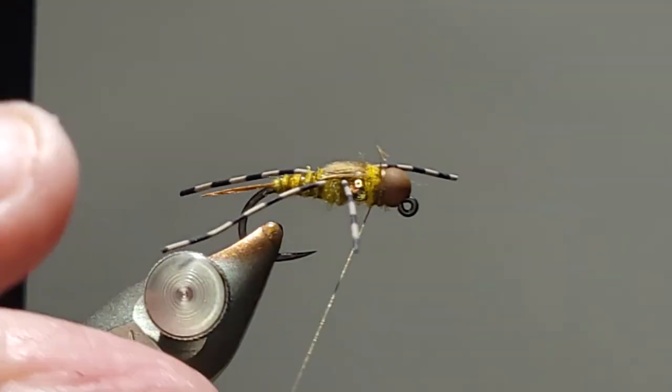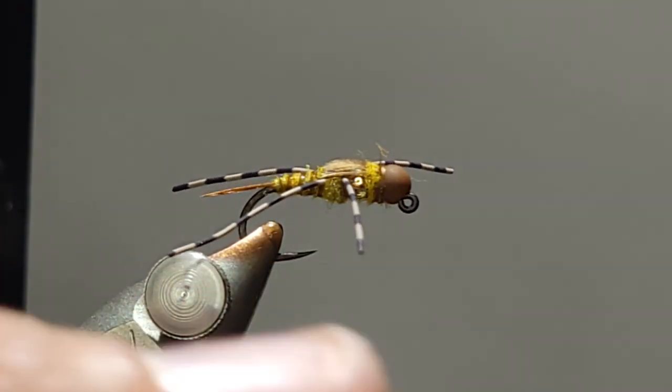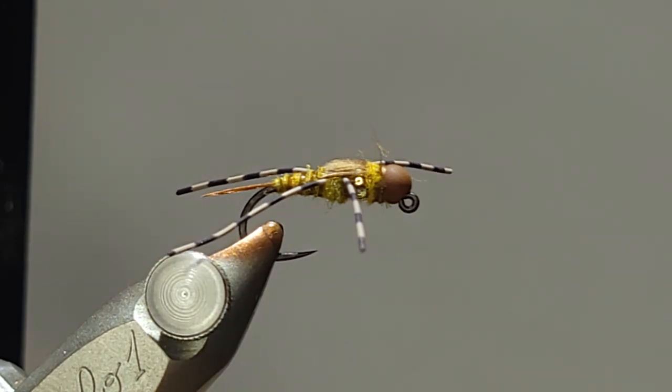Now we're all good. You can add head cement if you want. I stopped using head cement years ago. I found that it doesn't really add durability. The only time I ever really use head cement nowadays is if I just want to gloss up my head a little bit.